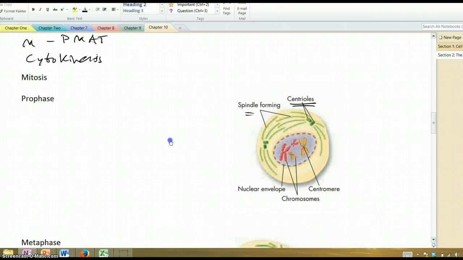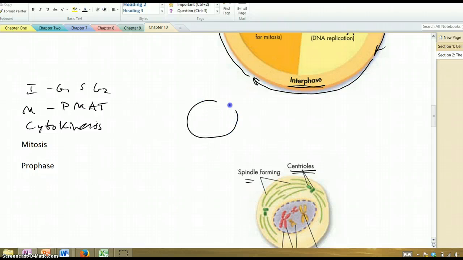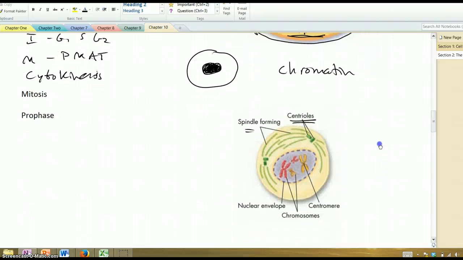During interphase, if you stain a cell, essentially the nucleus, that is, you stain the DNA specifically, the nucleus just shows up all dark because the DNA is spread throughout the chromosome. It's in a very diffuse state, what is known as chromatin. Now, the chromosomes are there, it's just that they're really long and thin and just kind of spread out and wrapped around each other. And so when you stain the nucleus, you just kind of see this big mass of DNA. And at that state, again, we refer to the DNA, the chromosomes, as just chromatin.